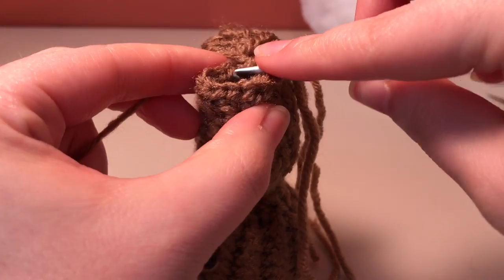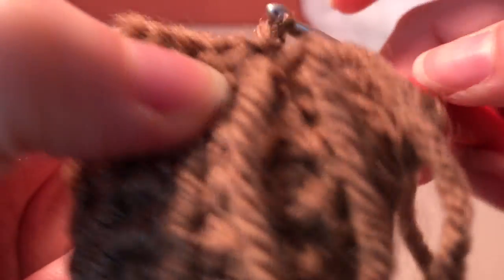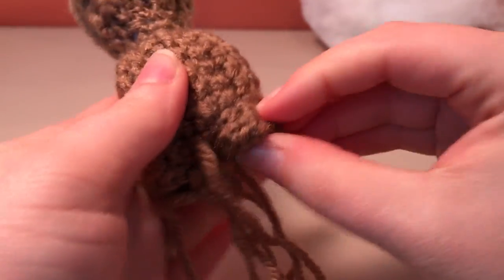So now we're just going to go ahead and again join to the beginning of the round with a slip stitch and chain one. Pull that out a little bit, pull out some more yarn. Okay, so you can see I've got lots of tails. You'll have less than this because you didn't fasten off early on that first leg.